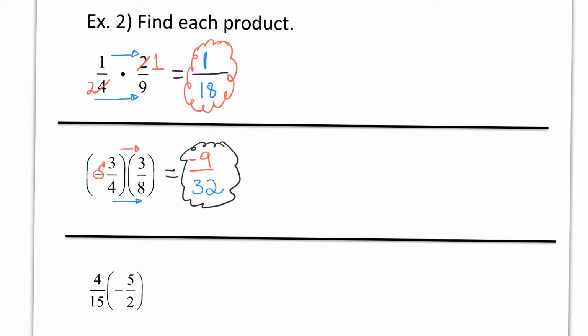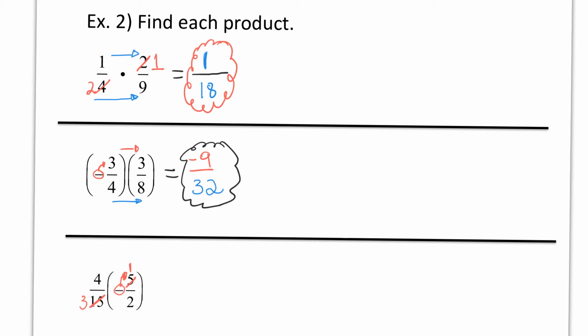So the next one, remember that I mentioned that you can cross simplify. So let's do that. I'm going to start with the 15 and the 5. 15 can be divided by 5. 15 divided by 5 is 3. And you can reduce 5 by 5. So 5 divided by 5 is 1. So I turn this into a 1. Now remember that negative goes to the top number. So that 1 is going to be a negative.